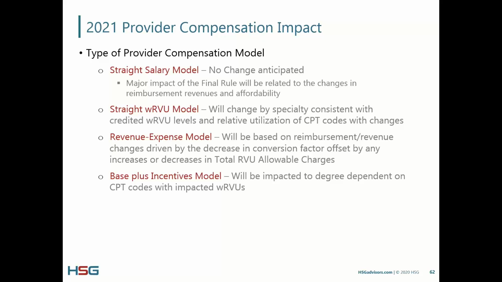We need to be able to strike a balance related to sustainability. For most organizations, you can't just blindly go into it and say, oh, yep, we'll go with the 2021 RVUs regardless of our decrease in reimbursement, and we'll just move forward. Boy, that's going to create a huge issue with sustainability. So I think it's really a matter of working with the providers, figuring out what to do.